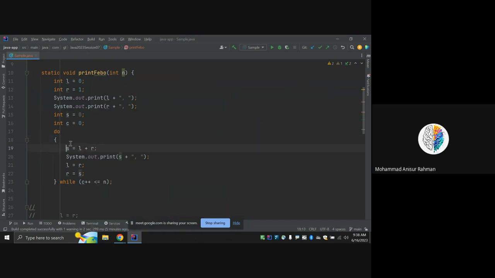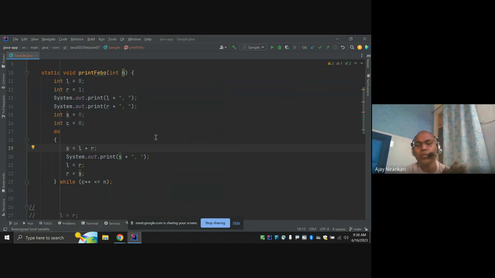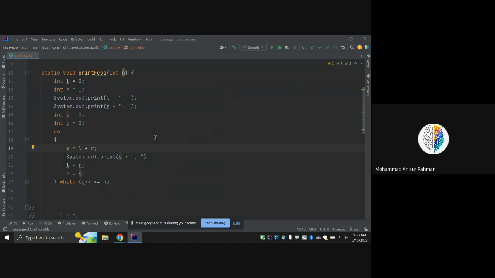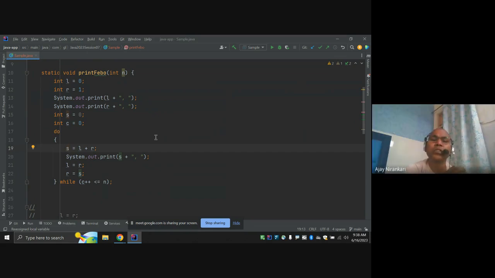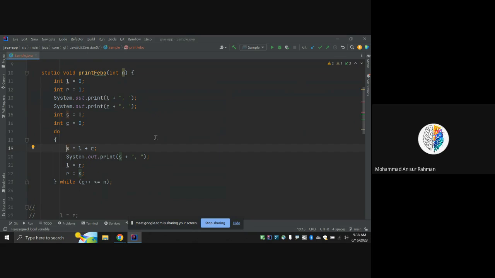So please, initially, don't try to copy paste from Google or anywhere. Let's say you are trying to find some solution on Google. Just read the logic someone has written on the website and try to write it by yourself. Don't copy the code and paste it into Eclipse and run it. Initially, whenever you're writing code, write the same code, don't give different logic, but write it with your own fingers.